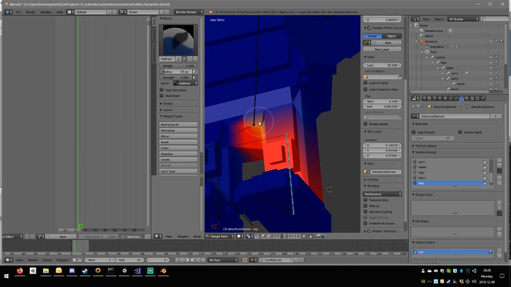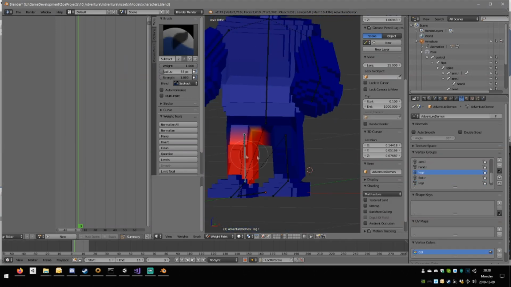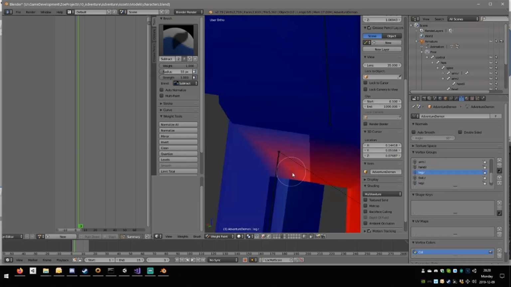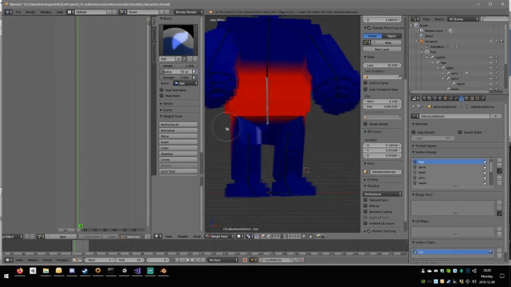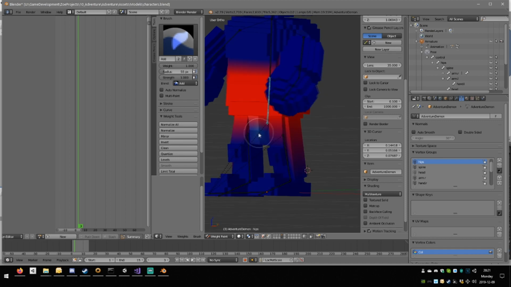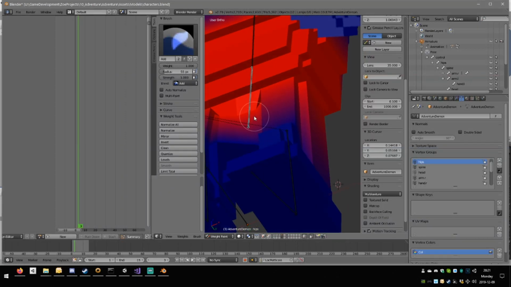This one probably isn't. This one probably is. And this one is supposed to influence that bit a bit. Yeah, I think this is probably the primary issue. That the chest was not influencing down there.